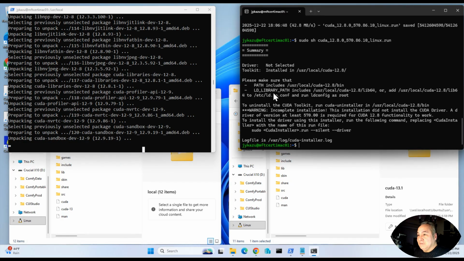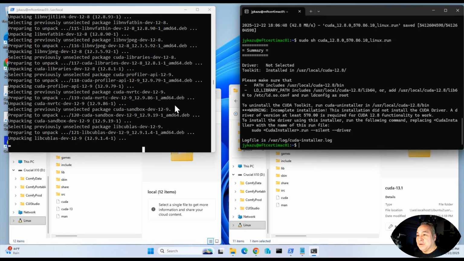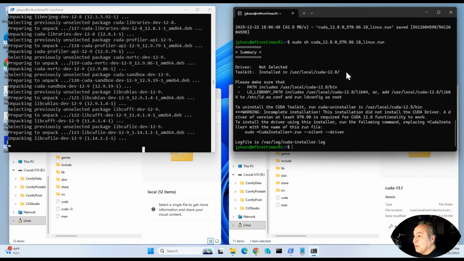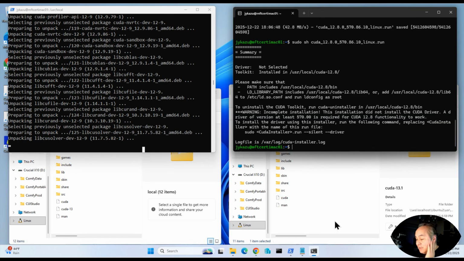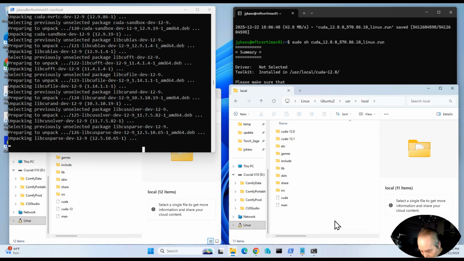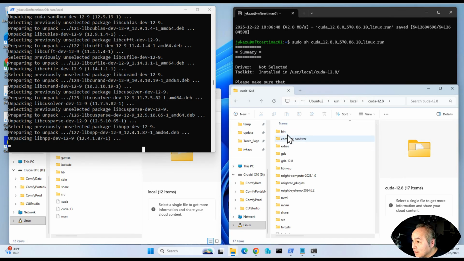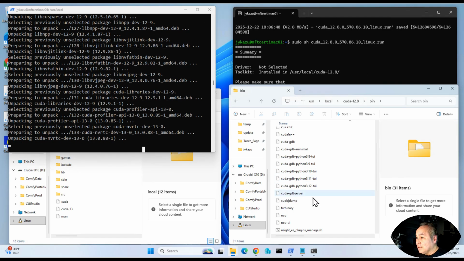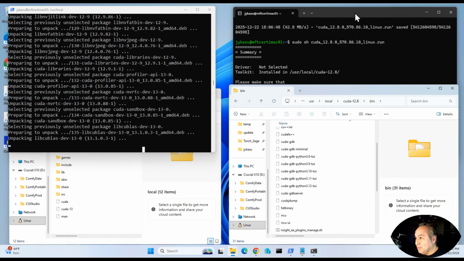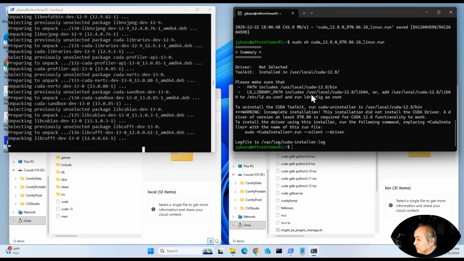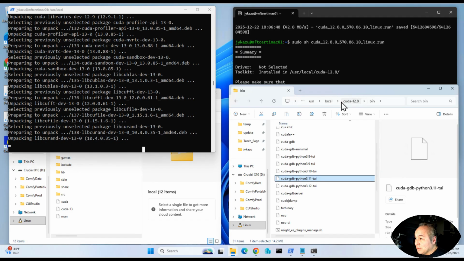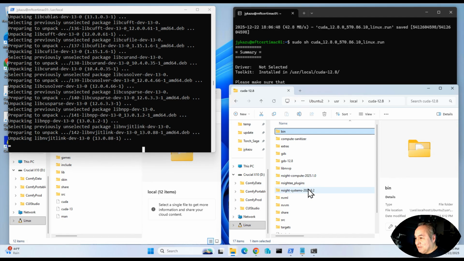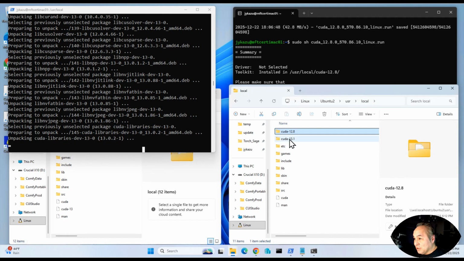All right, the left side is still installing those 3 other versions of CUDA using apt. And on the right side, my run file for 12.8 finished installing. Now, if we take a look inside the folder for 12.8, under bin, we don't have a CUDA uninstaller. And again, that's because we unchecked, I believe, the documentation. For some reason, it's tied together. So let's say, for instance, you installed all your CUDAs with that unchecked. Then you wouldn't have an uninstaller in either of these folders.